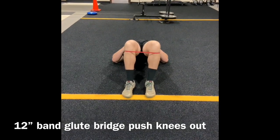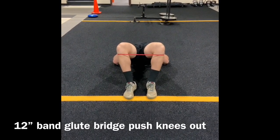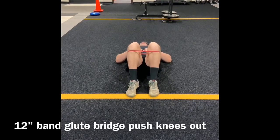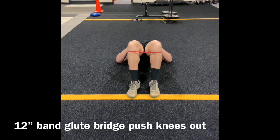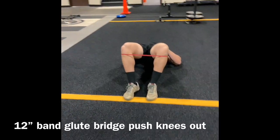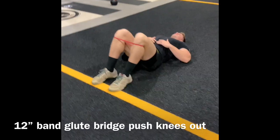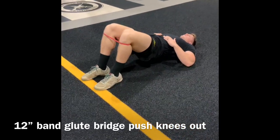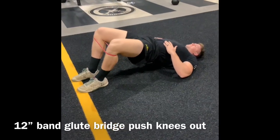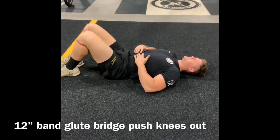The next exercise — very critical to re-promote this activity — is a 12-inch band glute bridge, pushing the knees out. Do a bodyweight glute bridge with the same band, approximately 35 pounds of tensile strength, two inches below the knee. Maintain the tripod with the foot, engage the glutes, post your hips up to parallel, and then push the knees out. You'll really feel this in the upper glute or glute med area. This stimulus is what you want to promote to protect the low back and allow you to move more significant weight through the push phase of the trap bar deadlift — this will allow you to reach your potential.